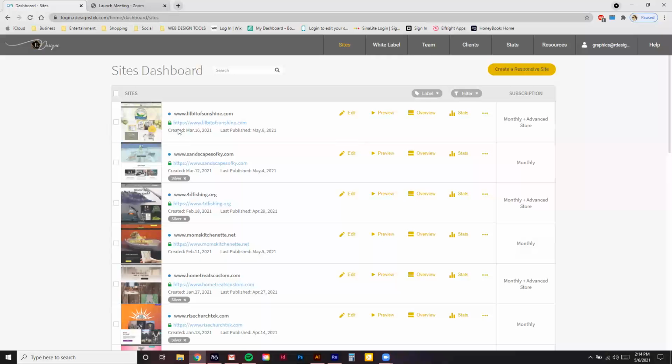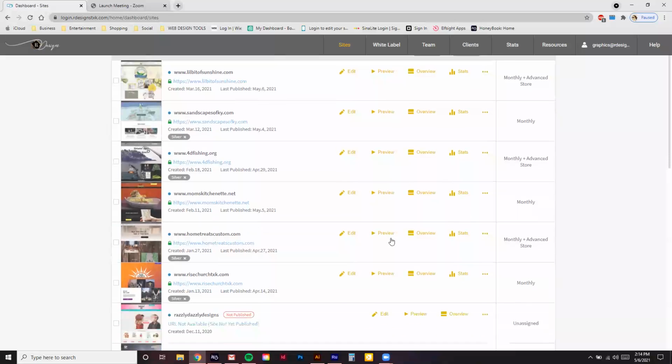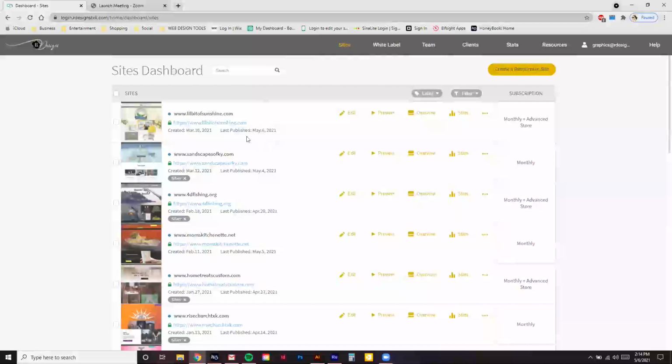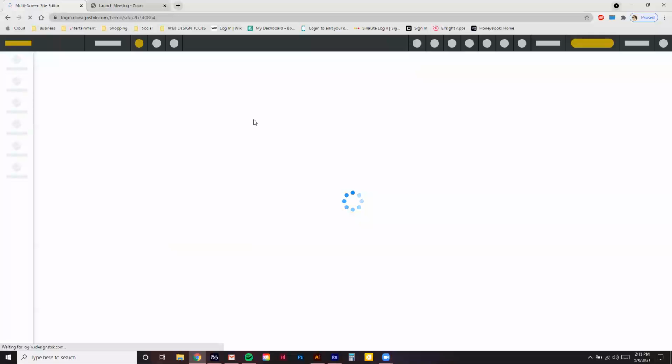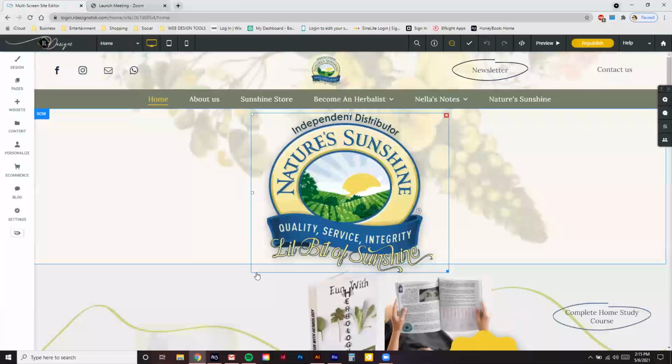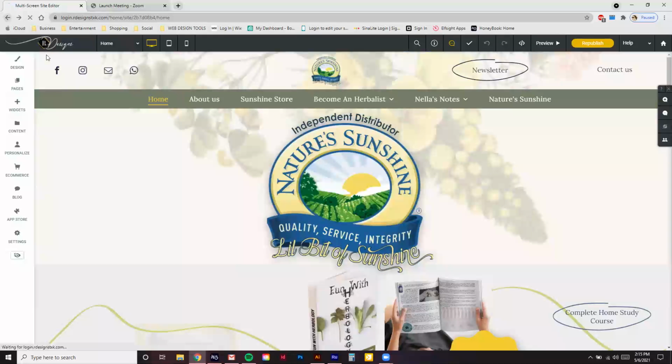You should only have one unless you are managing a couple, but I have several, so I am going to have a list here, but you should only have one. So if you click on that, you're going to go into the editor. And if you don't want to go into the editor, you just kind of want to see the dashboard, let me go back so you can see that.